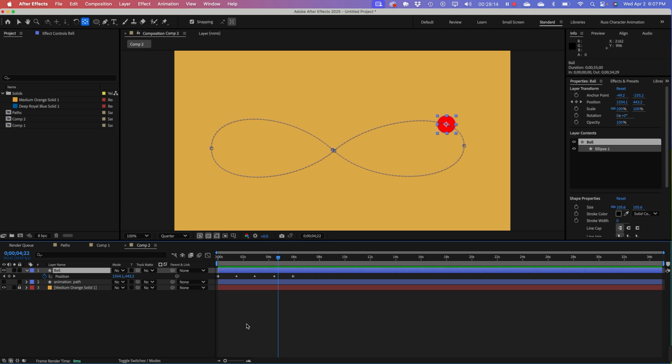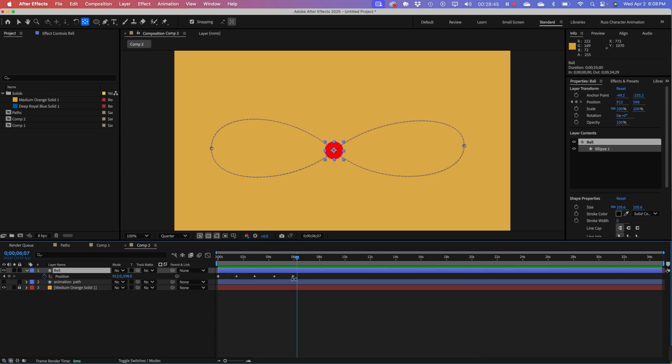And you can write a lot of JavaScript in After Effects with expressions, but we're going to just focus on one or two simple little commands that are real easy. And you can write them down, but After Effects will actually help you write them too. So what I want to have happen is, I don't want my animation to stop here. I want it to keep looping throughout the course of my animation entirely.